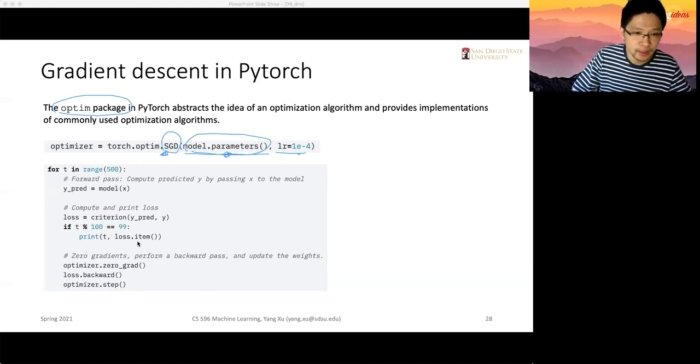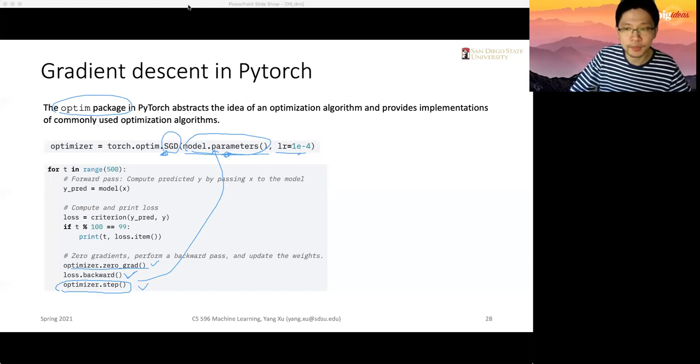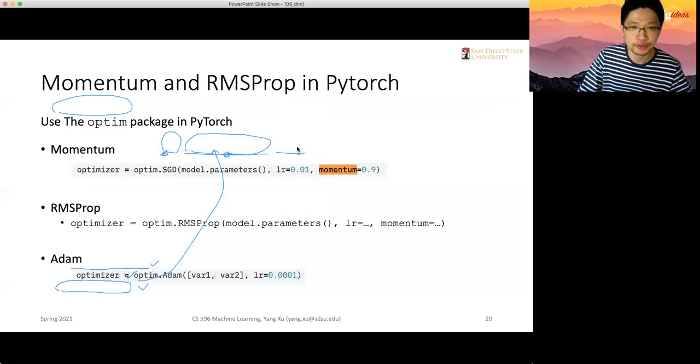In each iteration, we first put all gradients to 0, and then we carry out the backward step, which recomputes all the gradients. Then we use optimizer.step, which automatically updates all the parameters contained in model.parameters. So we don't need to do that manually. It is very easy to use.